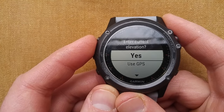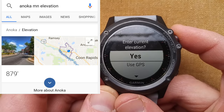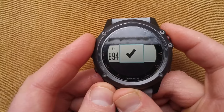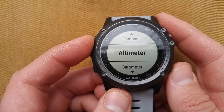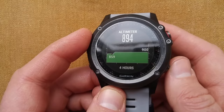I like to enter it manually. The reason is right now I'm in my apartment, which is about 15 feet above the elevation of my town. The elevation of my town is 879 feet, so I'm going to enter the elevation as 894, which is about 15 feet higher than the actual elevation. You can also calibrate it using GPS — it waits for GPS, which takes a while. I don't really want to do it because I'm not outdoors. To check it, just go back to the main screen — 894.